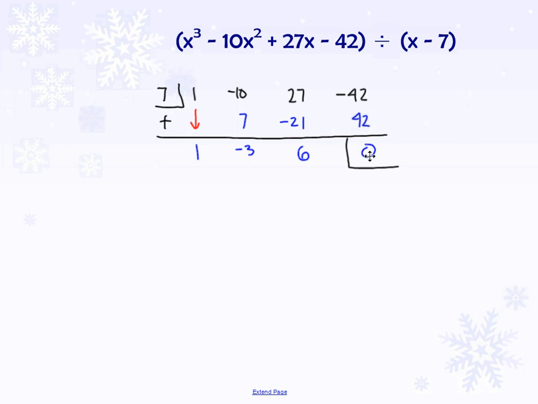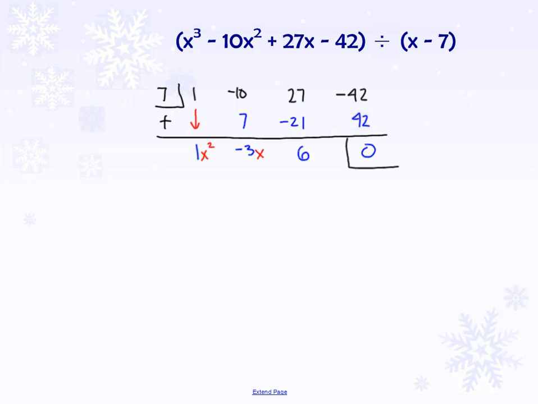Then you start going to the left from the box and mark it by degree. So this is your degree of 0. That's a constant. The next one is your degree of 1. And then the next one is your degree of 2. And you would continue if you had more numbers going up from there. Your answer should end up being 1 degree less than what you started with. So if I started with x to the 3rd, my first part of my answer should be x squared.